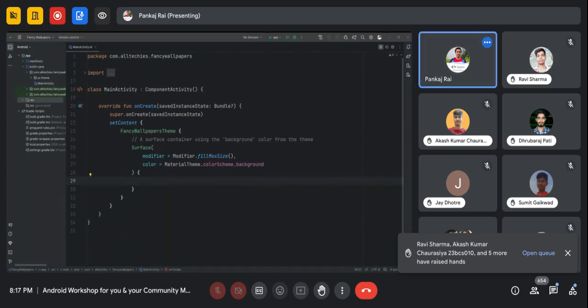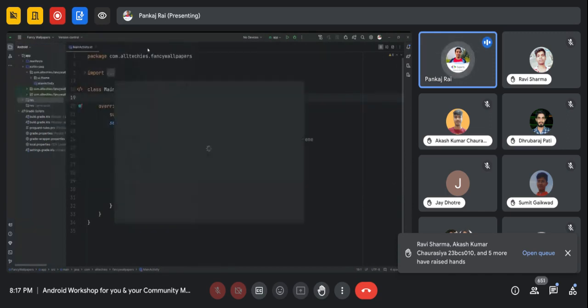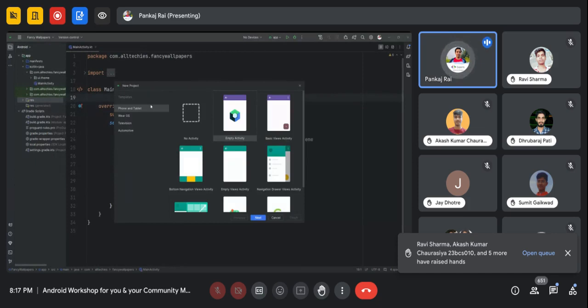Okay. So, let me get started with my Android Studio. Well, basically, if you have opened up the Android Studio, you might not see this interface. What you will see is something like this. So basically, you'll get an option to create new project. Just click on new project and you'll see this kind of panel.